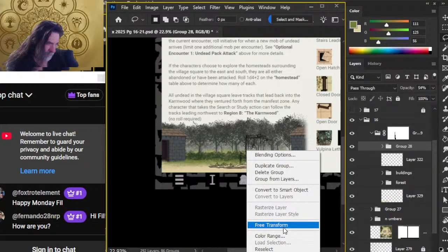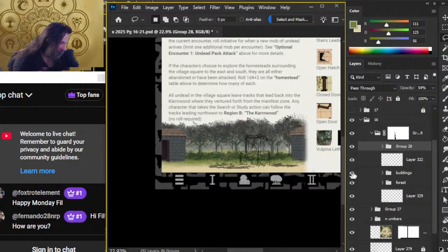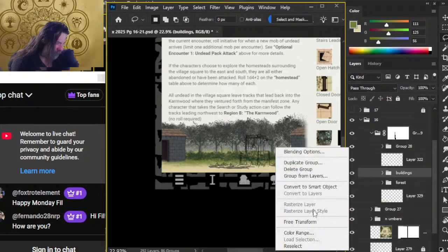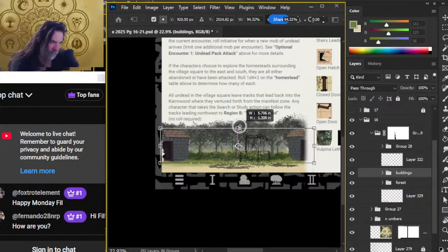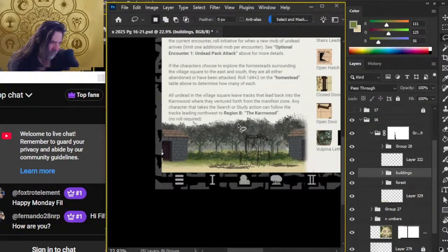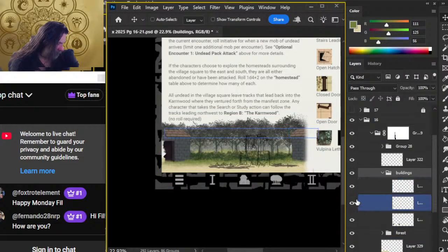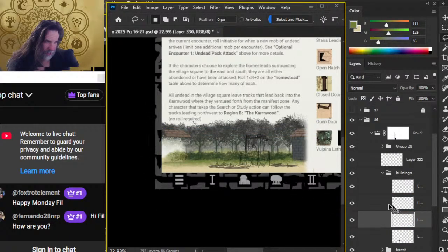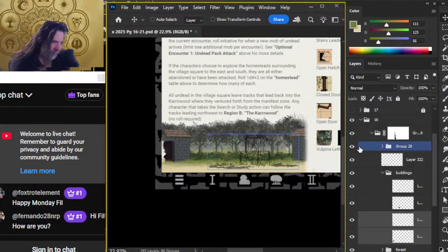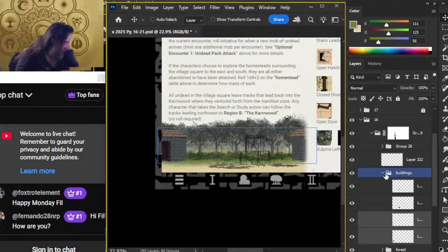Maybe let's do this. Cut, paste. Push you off screen a little bit. Right there, just to reduce those a little bit. And now we can take the well.